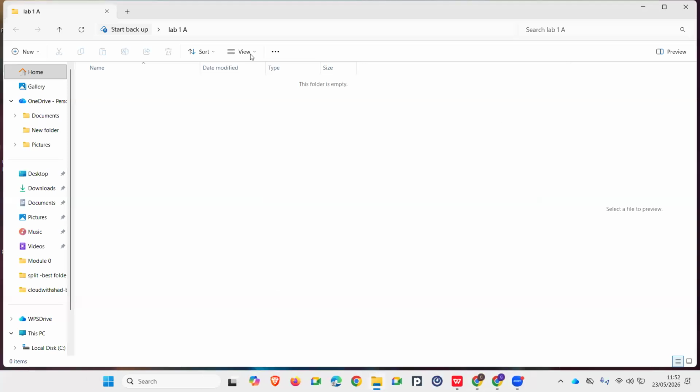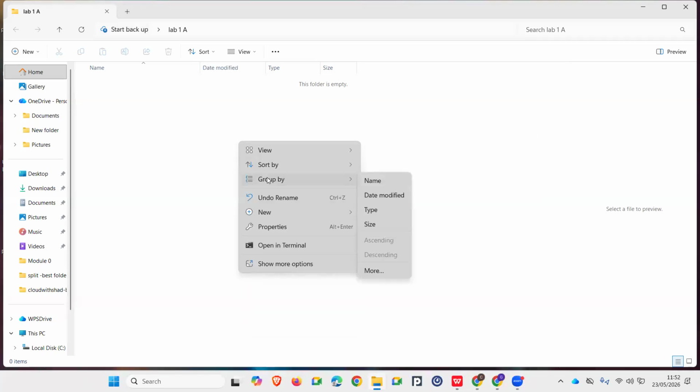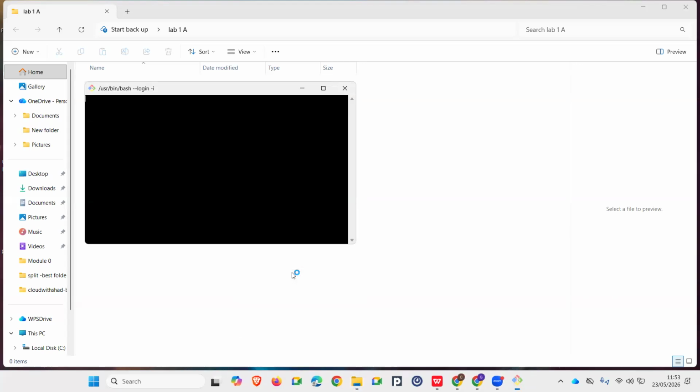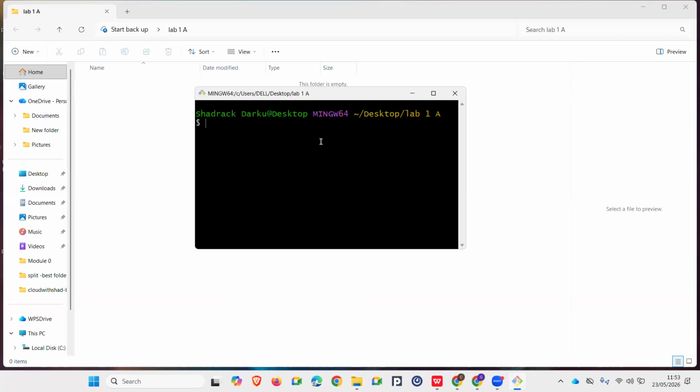I'll show you another way of doing it. I'm going over again. I open my lab 1A. Right click in an empty space inside this lab 1A. Okay. Then I'll go to show more options and git bash here. So you have to have git bash installed on this computer. If you don't, you cannot use this approach. Then I'll just type one command to create the file that we need. And it's called touch. I told you touch is used to create files, right? Touch index.html. And I hit enter. See what happened? The index.html has been created for me. This is amazing. Linux works, right?